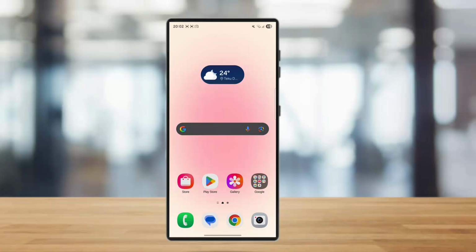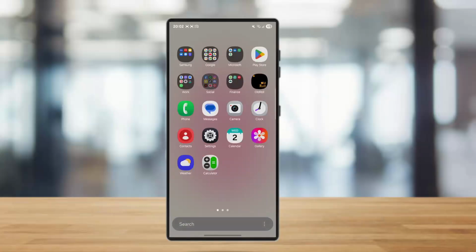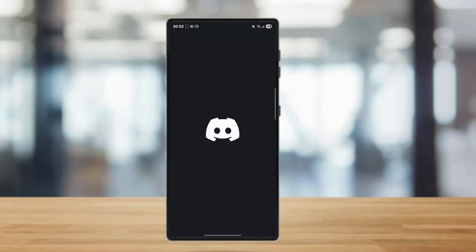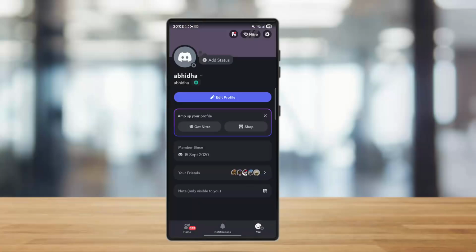So to play Spotify on Discord, you need to connect your Spotify account to your Discord profile. Once you have done this, it will allow you to display what you are listening to on Spotify, and in some cases you can also listen along with your friends.